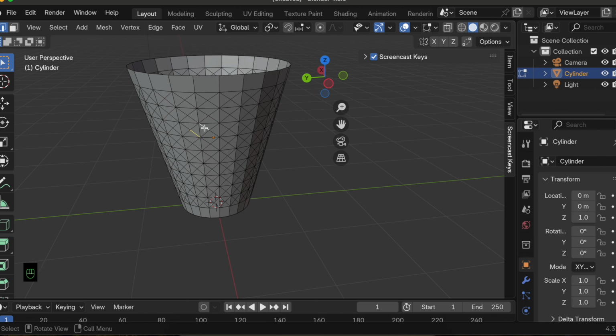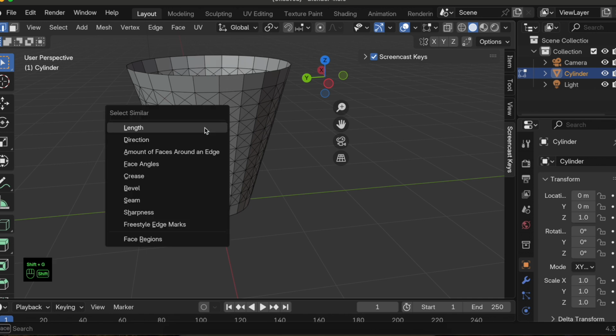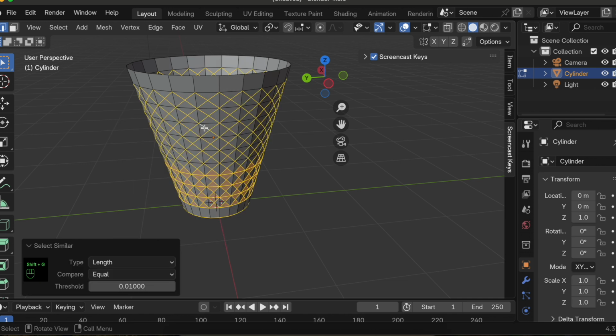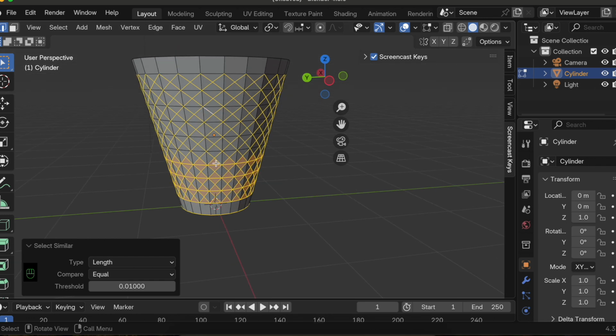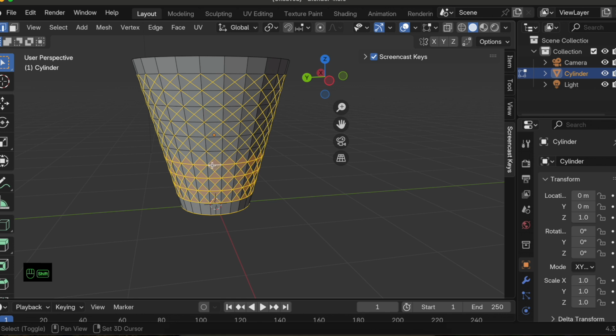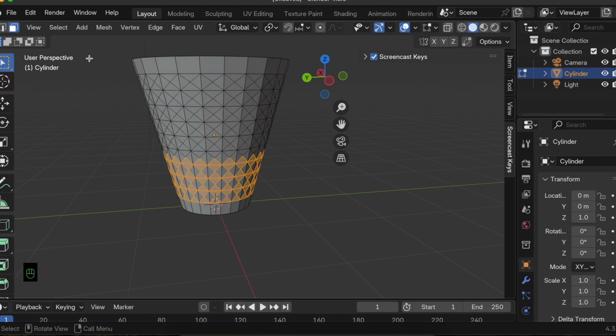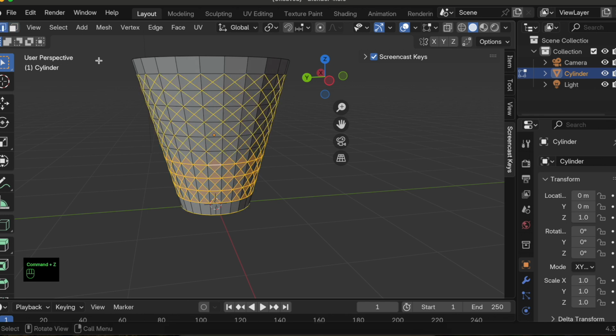Now you have selected this, just press Shift G, length. Okay, now here you can see it has meshed up all this stuff, because I don't want all these faces to be selected. I only want this edge to be selected. So what I can do is, okay, I can go to face mode. Okay, this is not working. Let's go back. Just go back to edge mode again.